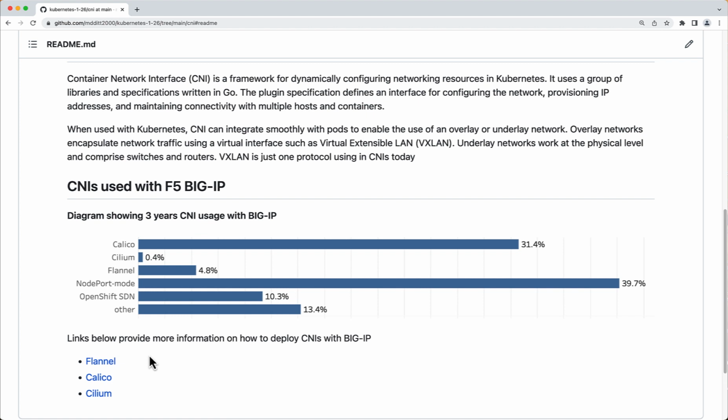And the next one is Cilium. Now, Cilium is pretty new, specifically on the Big IP front. Cilium was added in 1.12, which is the current version of Cilium. And so when we look at the graph, you're going to see the Cilium numbers. Cilium, by the way, also uses VXLAN, but Cilium can also use Geneve. Geneve is a similar type of protocol. However, the stack is somewhat the same, it's just a little different. People might prefer Geneve. In fact, ovn-kubernetes uses Geneve instead of its default VXLAN.